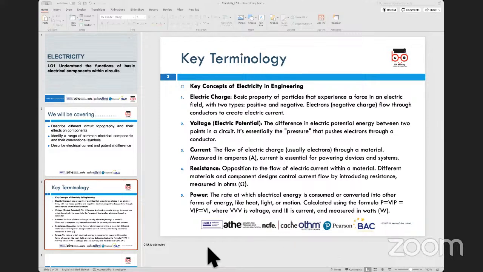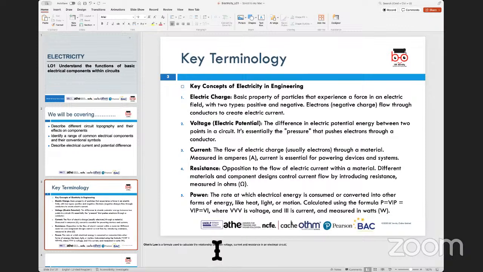This is something that we will come across and we will look at, is Ohm's law. And Ohm's law is something which basically was proposed by the scientist Ohm, a German physicist, Georg Ohm, and he proposed this particular law in the early, I would say early 19th century. And this addresses the relationship between three different things: voltage, current, and resistance in an electrical circuit. So we'll come to that in a bit.